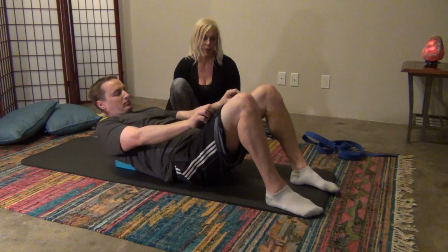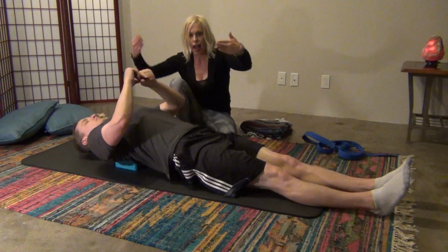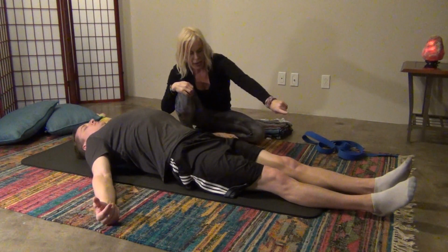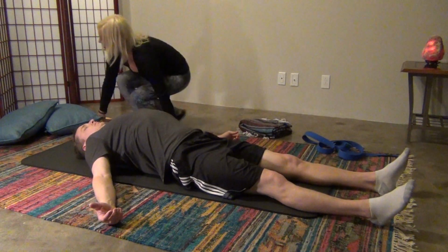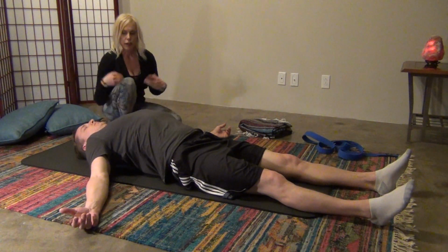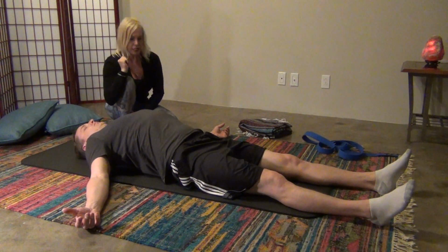So starting off with our legs straight out, we want our ankles at the width of our hips. So I would highly recommend to separate the heels just a little bit farther. And just as a simple cue, again, we want that external rotation, so palms face the ceiling.